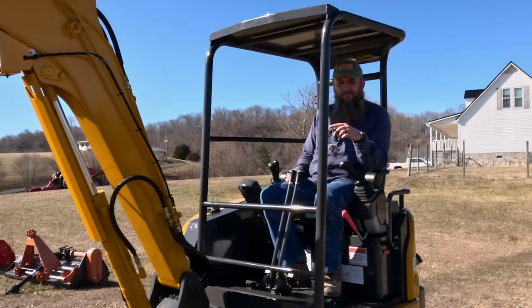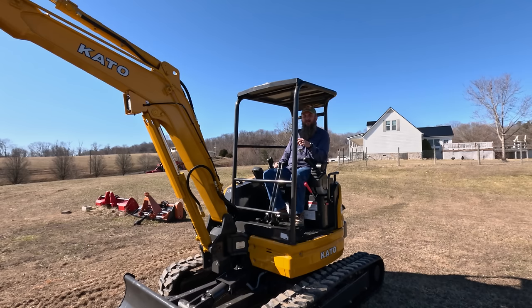I know why those are on this machine. It's like everything else, for safety reasons. Kubota sells a lot of their equipment to rental yards, so that's a pretty big liability, I guess, if you're renting machines out like this. You want that safety feature on there. And I guess that's why they make it hard for you to disable it, because they want you to have it. Now, for my purposes, this machine is always going to be used on my property. I'm never going to take it out to a commercial site and do any work with it, so it really doesn't serve a purpose for me, but I understand why it's there.